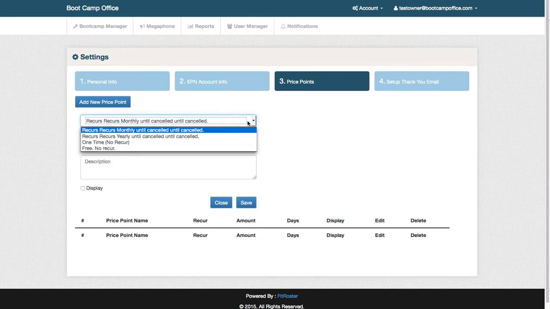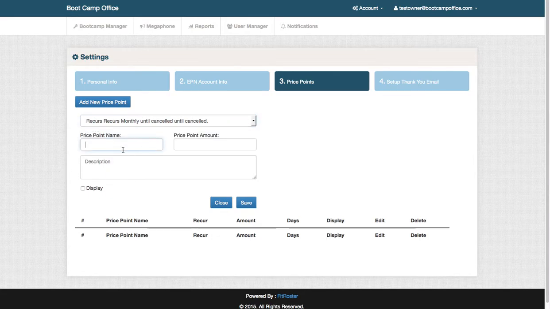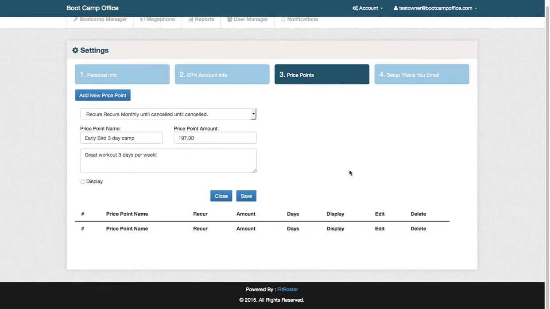This one is going to be recurring monthly, and we'll just call it early bird 3-day camp, and we'll say $197 per month, and great workout 3 days per week, or however you want to describe it.